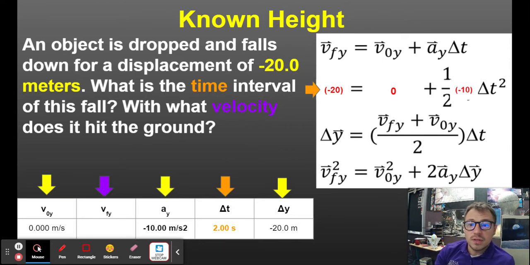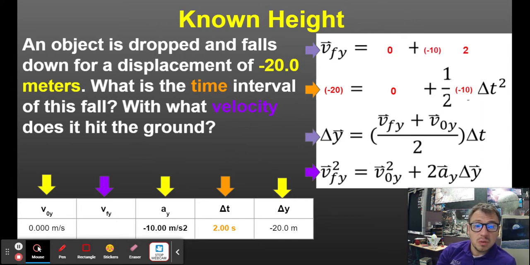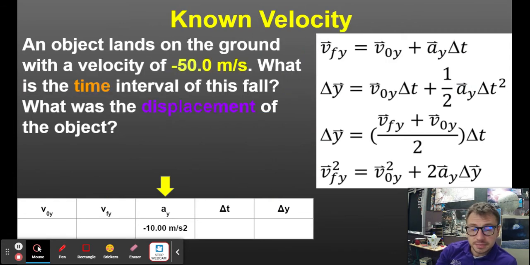So now I can solve for the velocity. Well, if it hits the ground, falls from a height of 20 meters, what velocity does it hit the ground? Well, we can use any three of these equations. And if you use the bottom equation, even if you calculated the time wrong, you'll still be able to get the final velocity. But I'm just going to use the top equation just because it's easier, right? So now I can calculate the final velocity, and it's going to be negative 20 meters per second. That means that it's moving down at 20 meters per second.